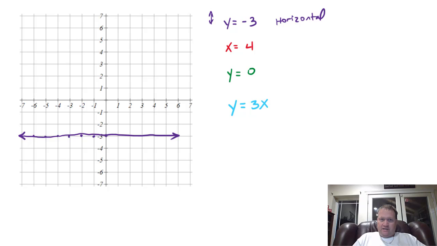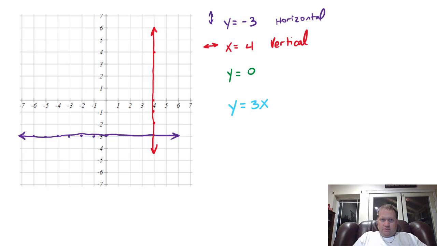And let's go to x equals 4. Well, x usually tells us to go side to side. In this case, it's telling me to go right 4 units. Well, all these points are to the right 4, right? This one is over 4 and down 2. This is over 4 and up 4. And we end up with a vertical line shifted to the right 4. So here is a vertical line.